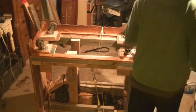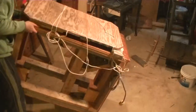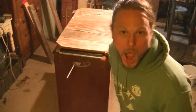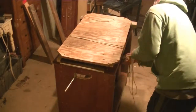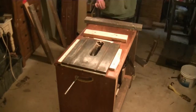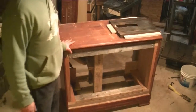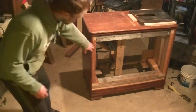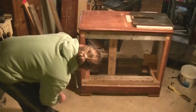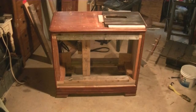Moment of truth, with all four wheels on. Up until this point, this has been an idea floating around in my head and I've been shooting from the hip. But now the big portions of it are done. Motor is mounted, there's wheels in the bottom, the hole's been cut in the top. There's some progress now, so I'm feeling a little bit better about this.